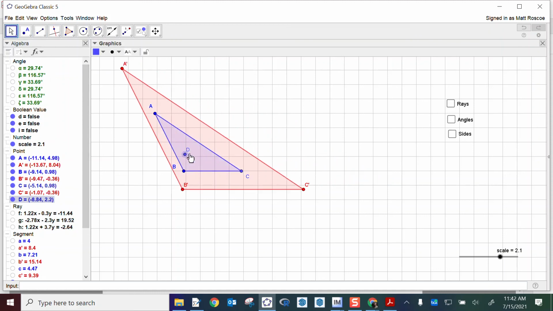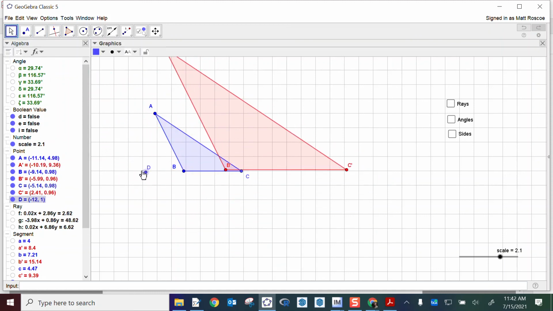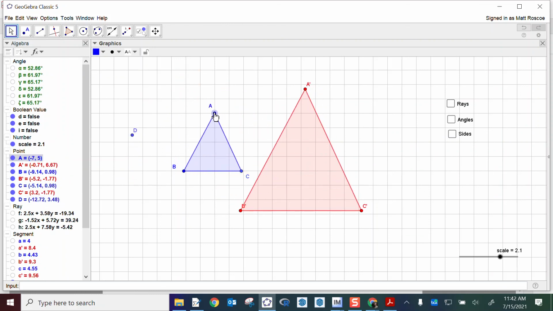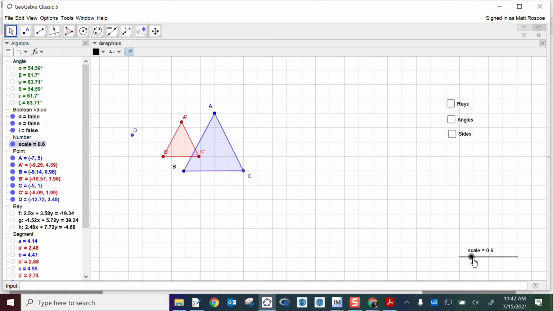You can definitely see the red triangle move when I move point D. Both triangles move when I move a point on A, B, or C. And I like it. I think it works pretty good. Sides come up and angles come up and down, and the rays come up and down. So it seems like a pretty good worksheet that might help students or a teacher in a classroom setting understand the properties of dilation. And that's really all I have for this week.